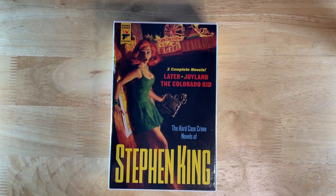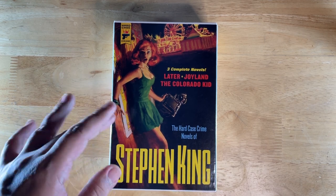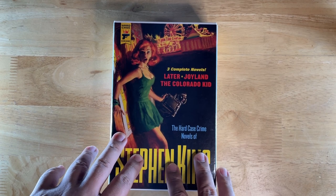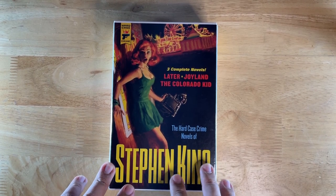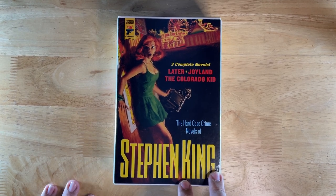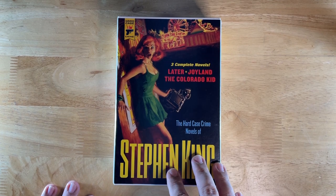These were sort of hard-boiled crime novels that Stephen King published outside of his main publisher, Scribner. So these were never published under hardcover, except I believe there were limited editions of them that really fetch for a lot of money on eBay. So I figure those are not for me — I'm good with these.